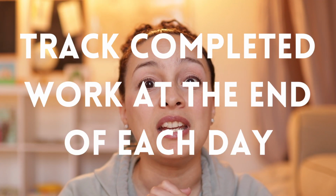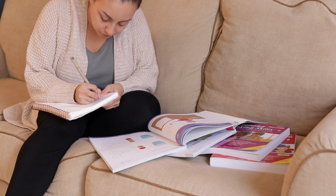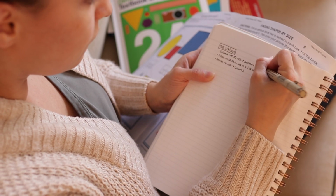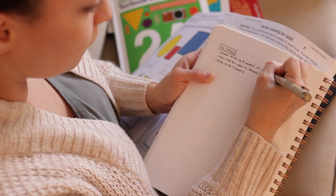Number three suggestion is to write everything that you've accomplished in a day after the fact. I used to do this completely the other way around. I used to lesson plan ahead of time and also list out all of the activities the kids were going to do ahead of time. I have since scrapped that, and writing it afterward has totally helped me to see what we've been able to do each day. And then I can have two points of reference, not just this notebook, but also the dates that I have put on each of our lessons and on the loose work.